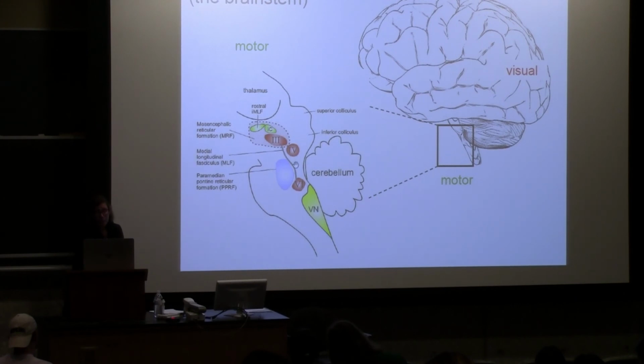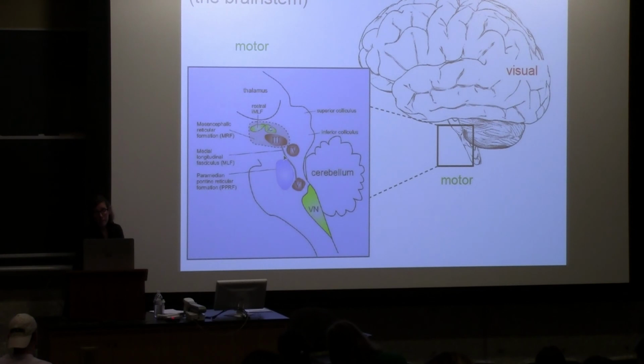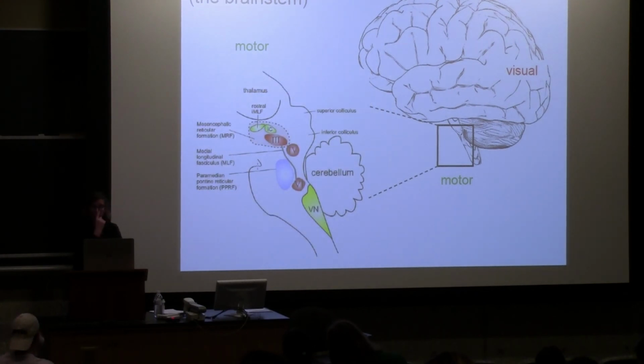And then there's basically a little highway connecting neurons in the abducens to neurons up in the third nucleus, and that's called the MLF. So it's a way that you can ensure conjugate eye movements by, say, driving the lateral rectus on this side with the same command as the medial rectus on this side, and that helps you generate your conjugate eye movements. Okay.